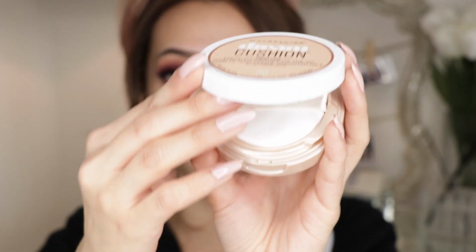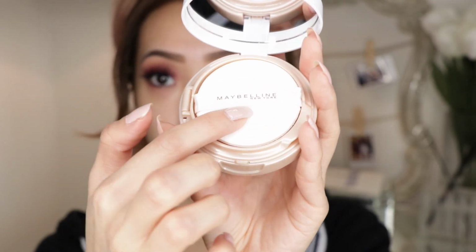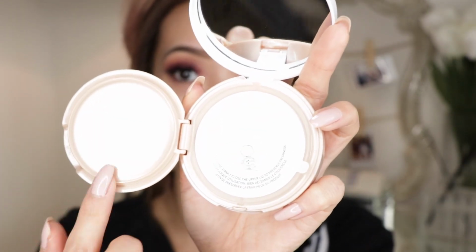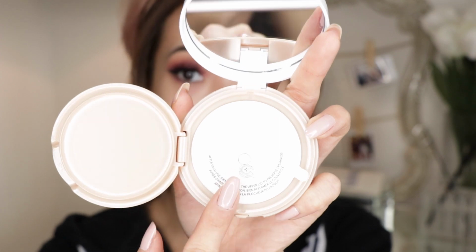Okay, so we're gonna start with the cushion foundation first, and I have no face makeup on. I didn't prime my face, I just have a light layer of moisturizer on. So here's what it looks like, and you open it up, and there is a mirror with a little cushion puff inside. And then you open this little tray up, which reveals the cushion foundation underneath.